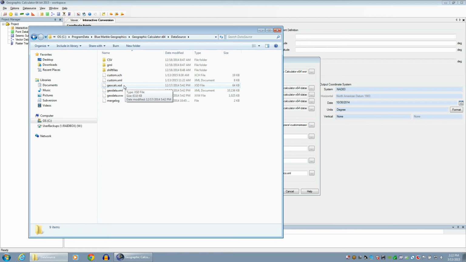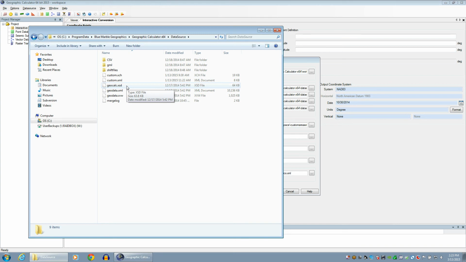If you are going to be splitting the location of your custom data source and your geodata.xml data source, that XSD file is what's called a schema file, and it basically allows an application to properly read an XML file. That schema file simply needs to be copied into the locations of both of those database files. Like I mentioned, it is most common for users to keep the complete data source package together, but there are a number of ways this can be configured. That's probably starting to get into a little bit of the overly specific realm for this session.